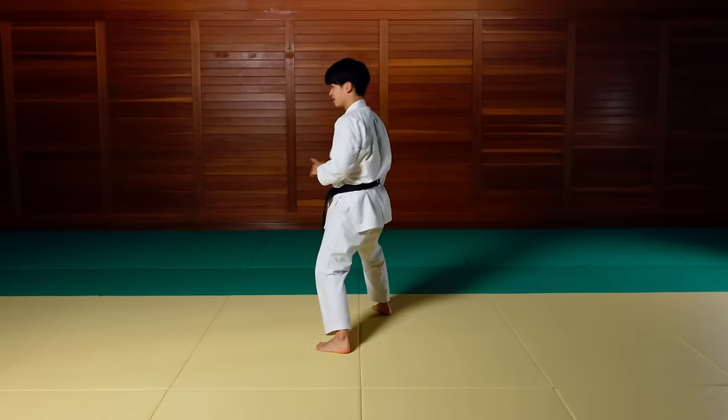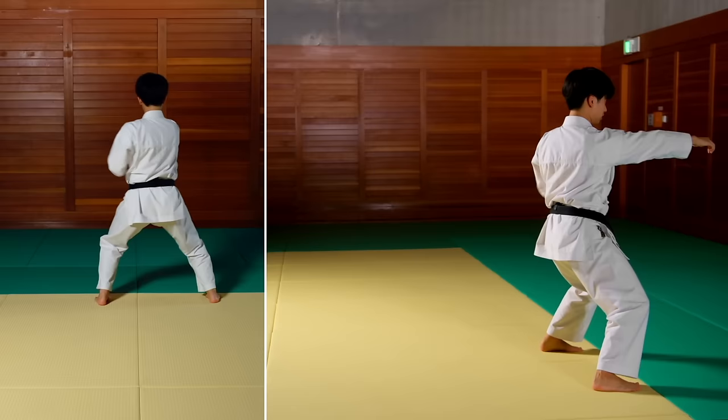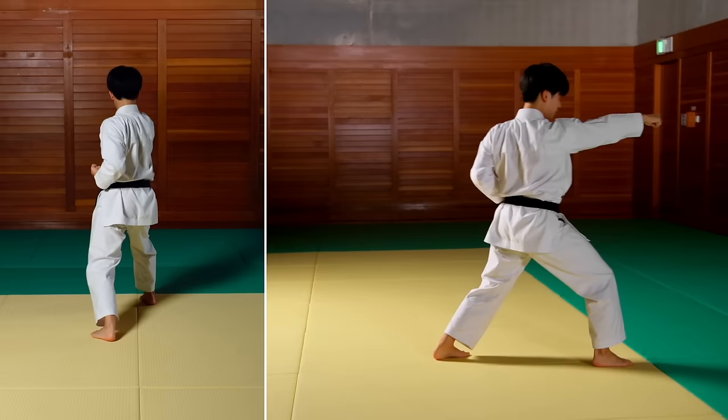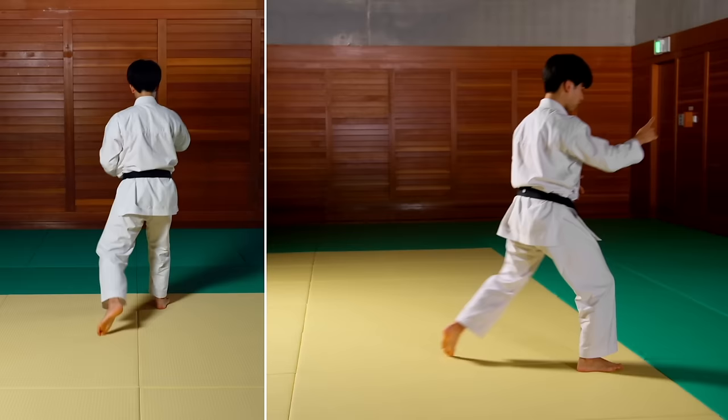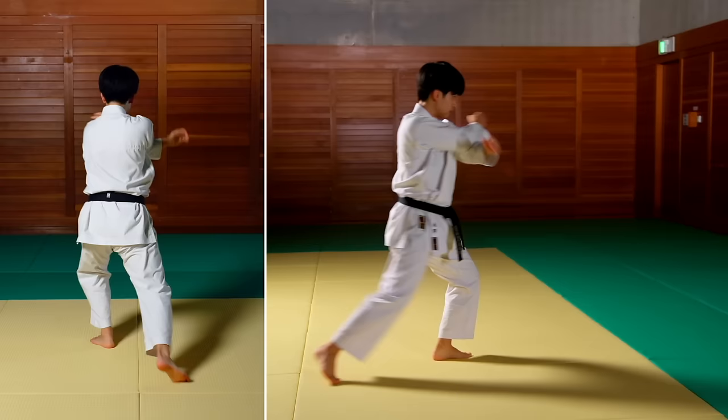Let's go slowly a few times. Ready? One, two. Okay, three, four, and go. Okay, one more facing this way. One, two, three, four, go. Okay, just one more. Ready?